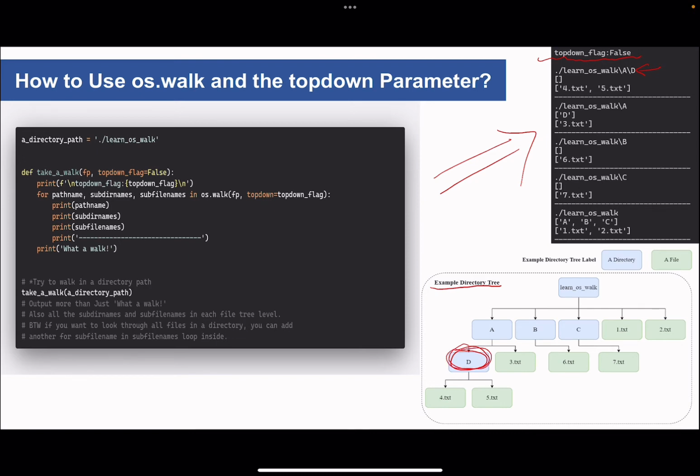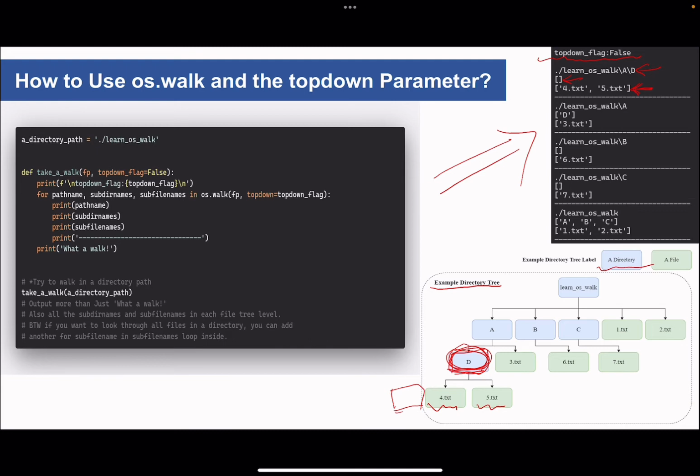Since under this directory D we don't have any blue item, which says it is a directory, the dir names list is going to be an empty list because there's no directory under directory D. But we do have 2 files under directory D, so we have a 2-element list of sub file names. That's our first output in this for loop.